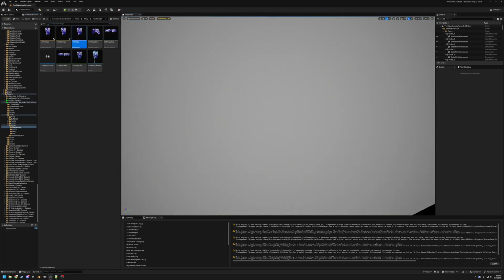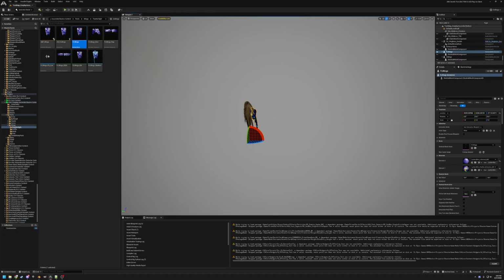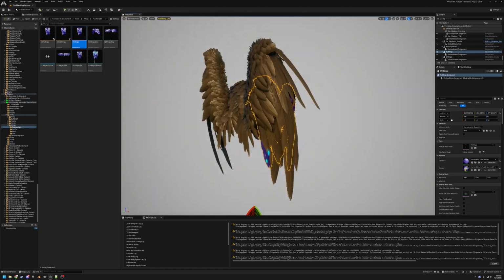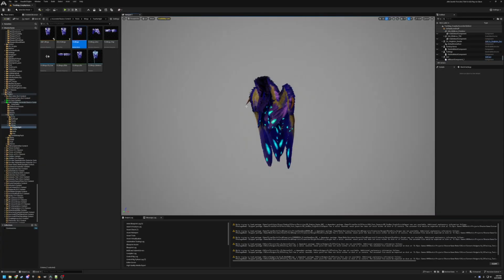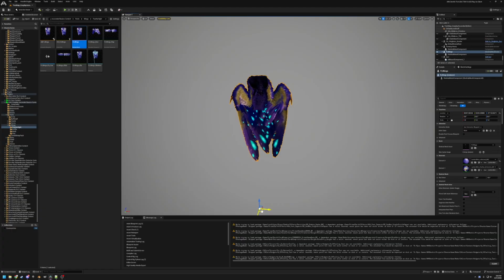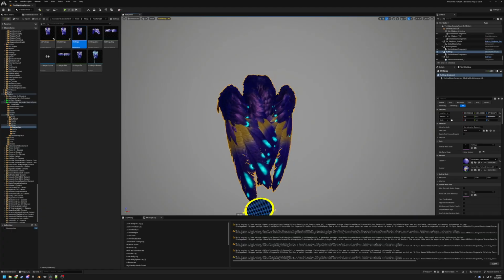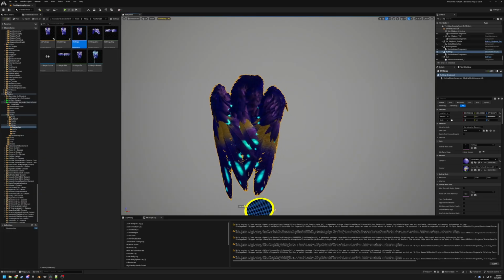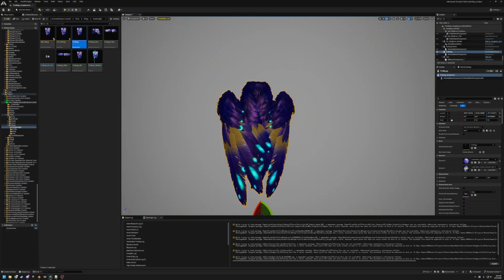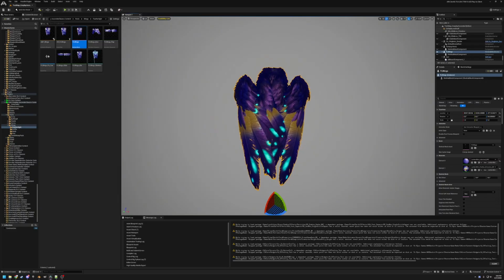So let's go down here, and this is just like my picture taking area. So there we go.